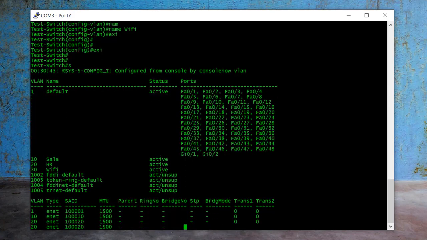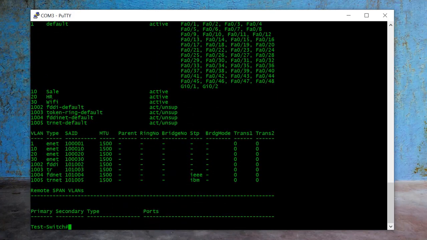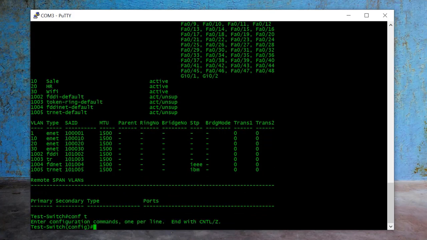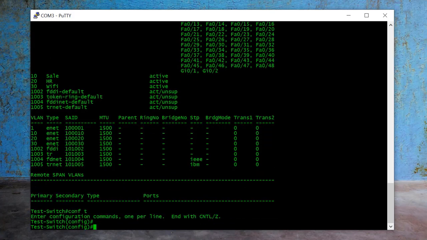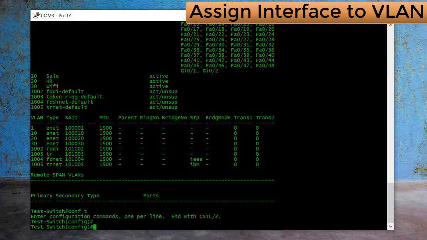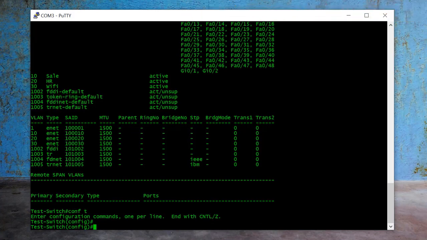Now in the next step, I'm going to show you how to assign interfaces to your VLAN. For that, we have to go to privilege mode first, config t, enter. To assign an interface to a VLAN, there are two ways. First, you can assign a single interface to any VLAN, or you can assign multiple interfaces to any VLAN. I will show you both ways.